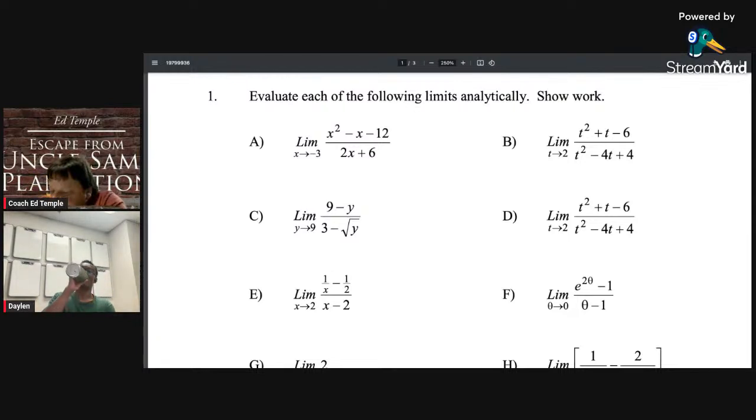But now what we have done is removed our problem. See, our problem is we can't divide by 0. But we have eliminated that problem because now we don't have anything on the bottom except 2. So now we're no longer dividing by 0. We can go ahead and substitute in the limit. As x approaches negative 3, we can substitute x equals negative 3 into the equation and get the limit.